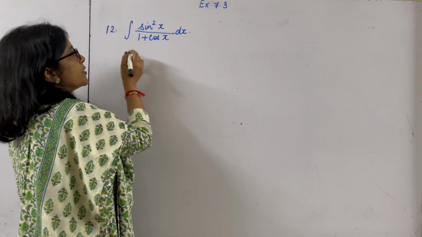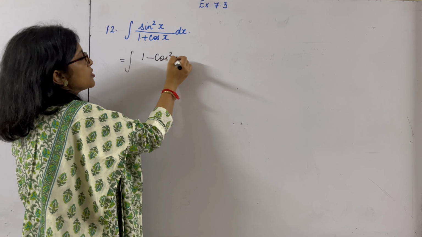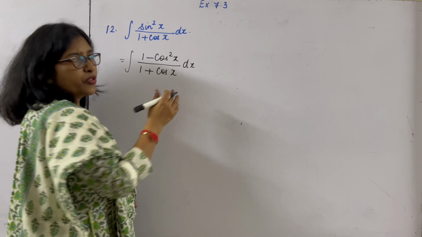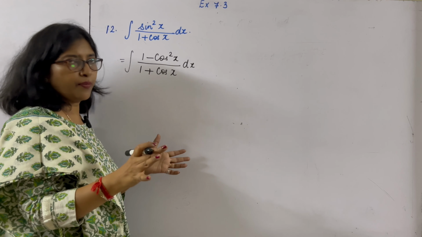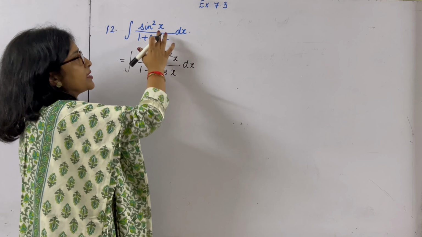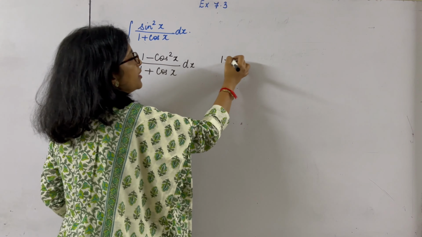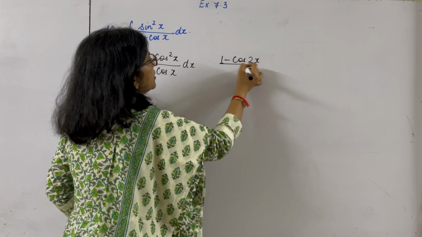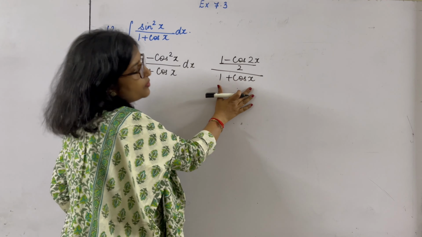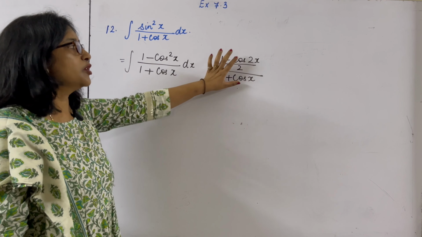Now because we have sine square x and we have 1 plus cos x in the denominator, it's better that we write 1 minus cos square x. Whenever we are solving any integration questions, we would prefer that all the angles are the same. So you could also have substituted 1 minus cos 2x by 2 for sine square x. No, that's the other formula. But we don't do that, because then the angle here, suppose if I write 1 minus cos 2x upon 2, then the angle in the numerator will be 2x and in the denominator it will be x, which will turn out to be difficult to solve. So we'll not do that. It's not that it's not possible, but it will become a bit lengthier.